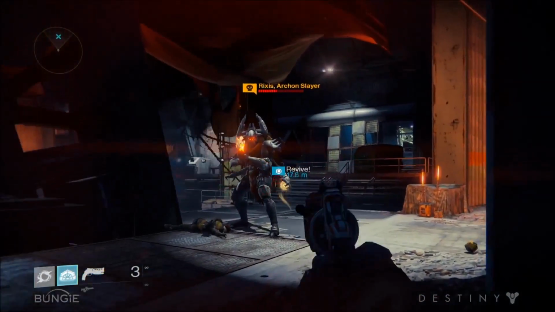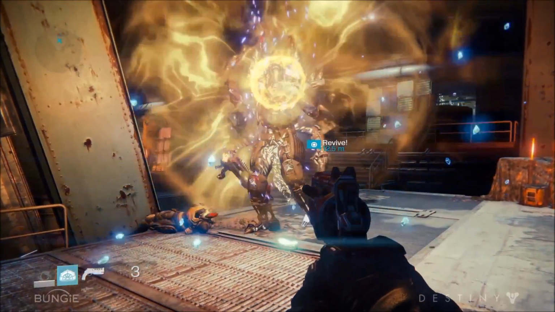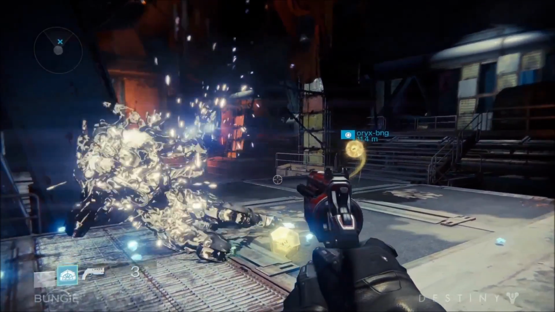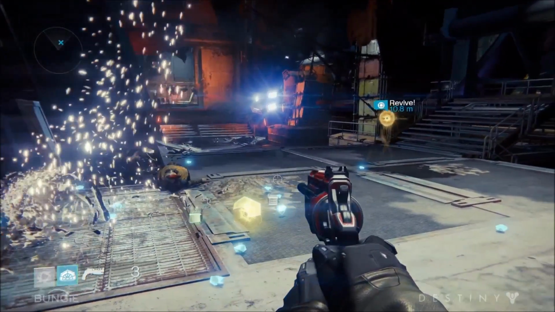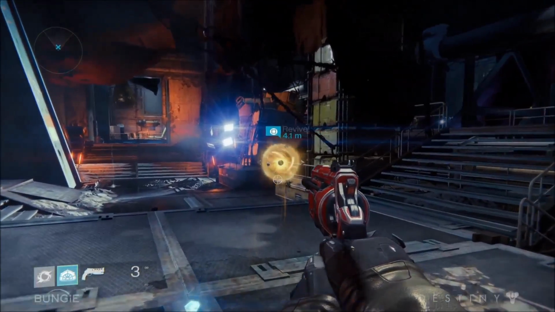Now, if you manage to score a direct hit, like the warlock does here on Rixus Archonslayer, it's absolutely lethal, and as you can see, Rixus is going down like a burning sack of shit. This is a truly powerful weapon, and it's bound to come in very useful in many situations.